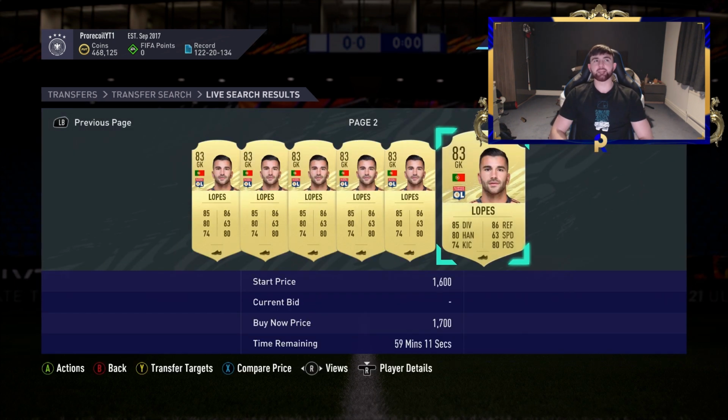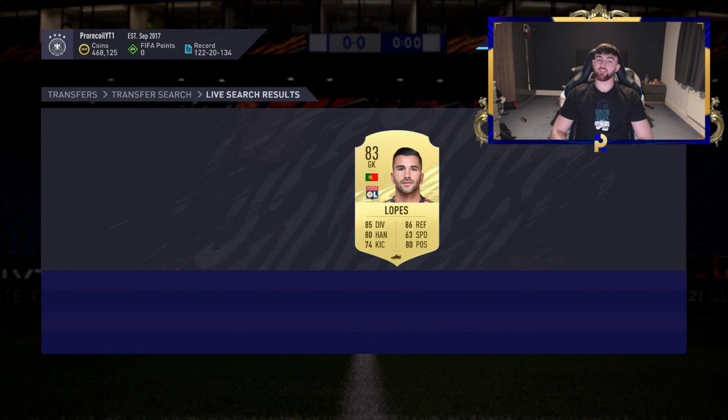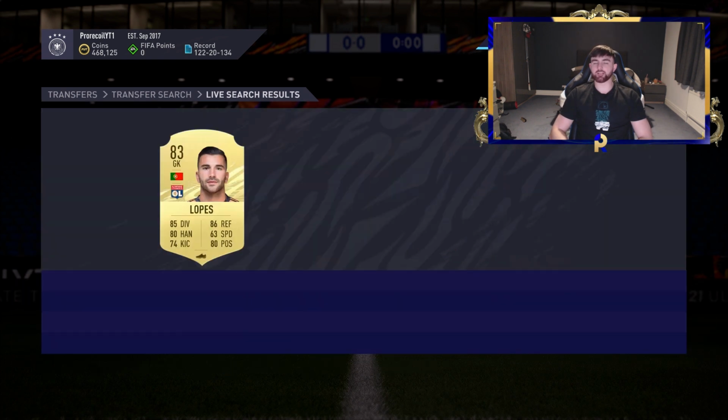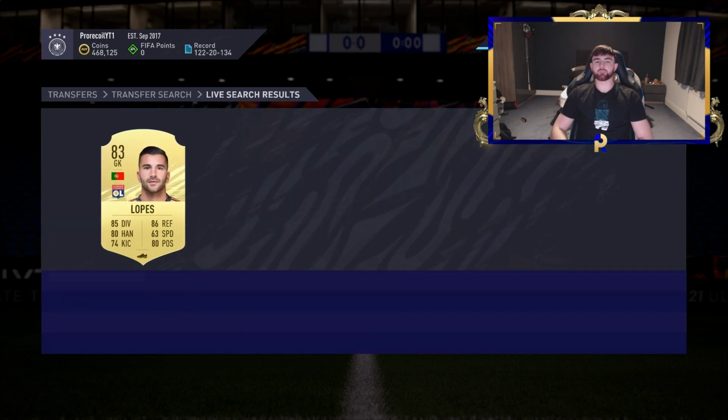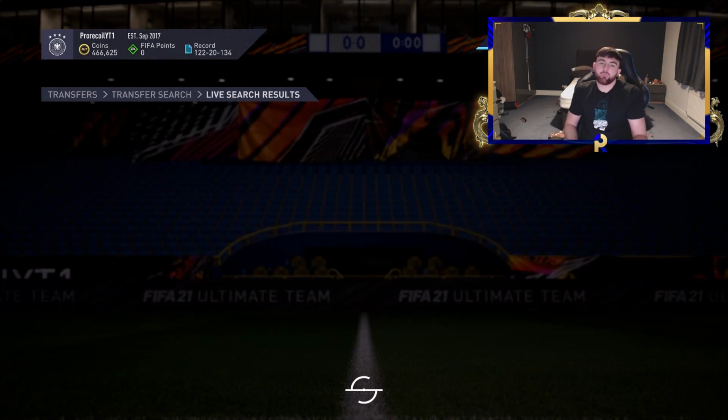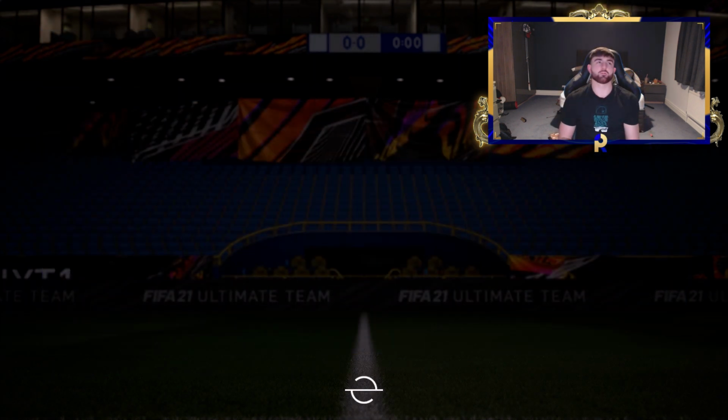I think he is the cheapest in the league, but I think there is only two or three other 83s in the league that can really be used in SBCs. So there isn't much competition, which is why he's slightly raised in price. So even though I wasn't originally looking at goalkeepers with him, we've got to do one from each league. He's the one we're picking.